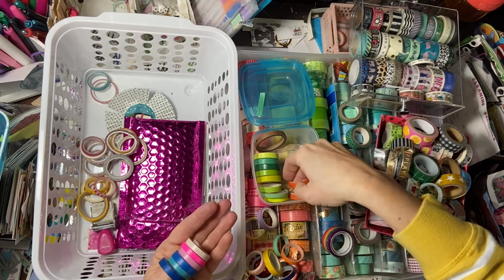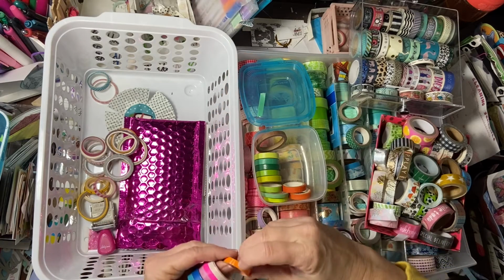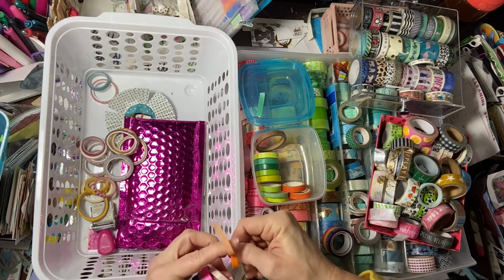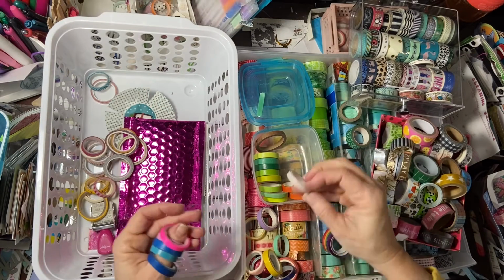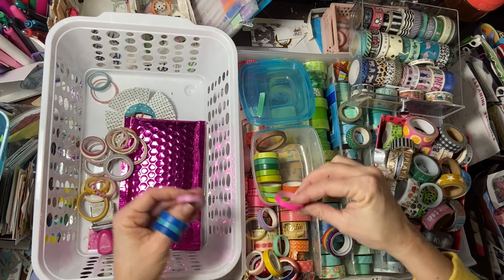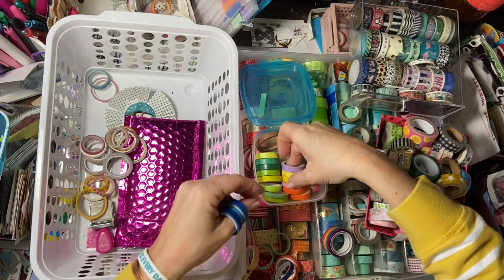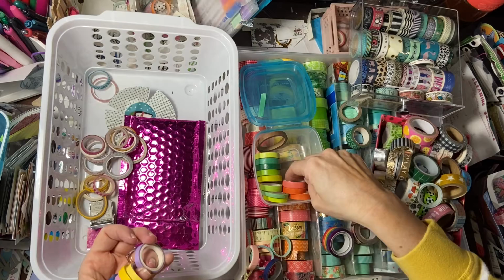Brown. Orange. I think I got two. This one's going in the trash. Is it? I don't know. This one's going in the trash. I feel like it's almost done. I don't know. I'm very complexly torn over that really bright. Okay, let's do this.